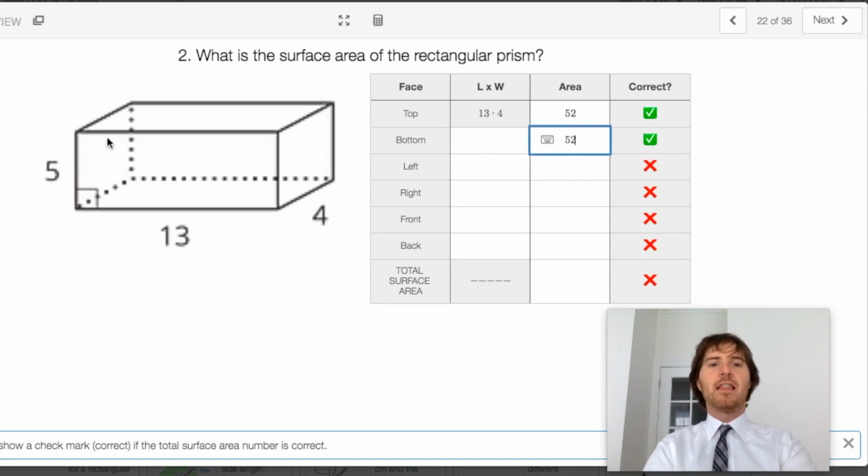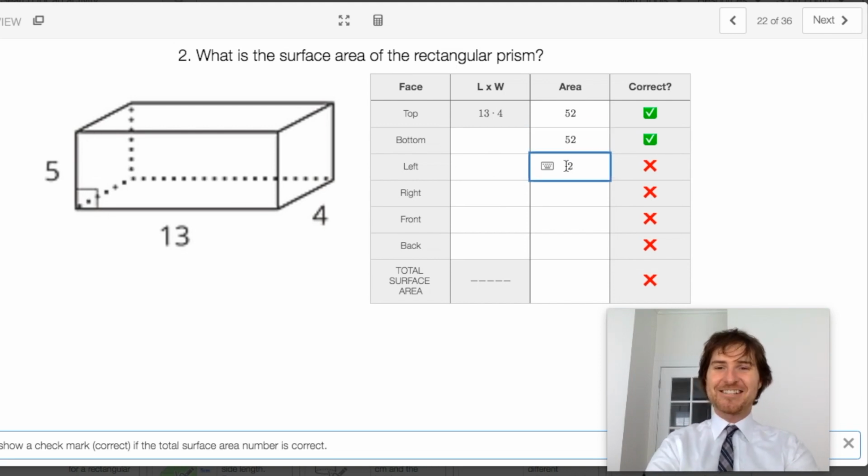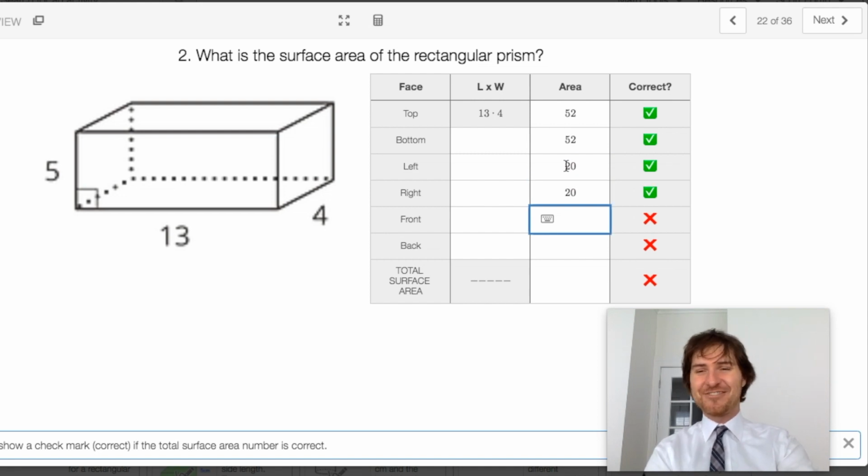Let's chug away. Left side, well, it's a rectangular prism. Okay, so it's going to be 5 with 4, so it's going to be 20. 20. Look at this, they give you the answer. It's so nice. So easy, right? This is middle school, elementary school. I don't know when exactly you do this, but this ain't high school geometry here. It's too easy. All right, let's check it out here.